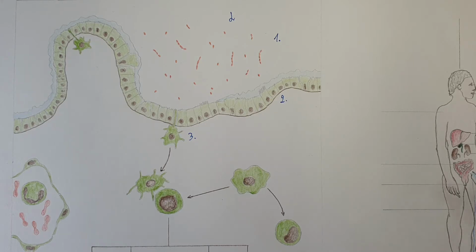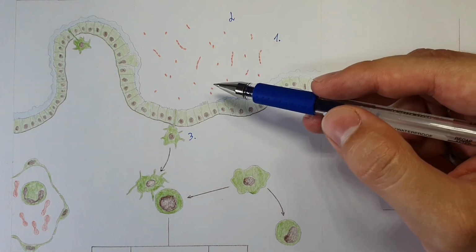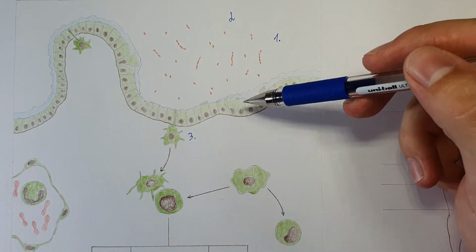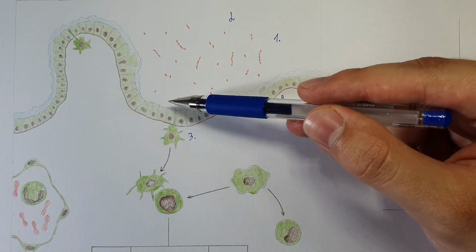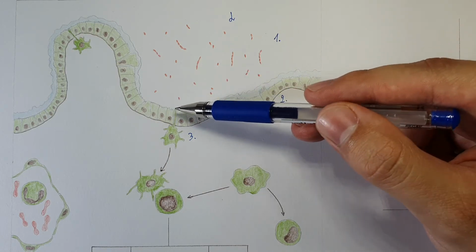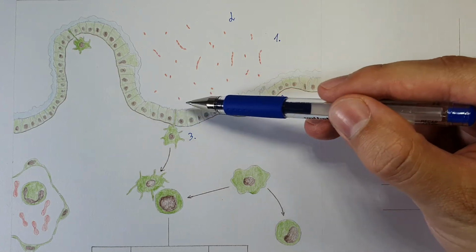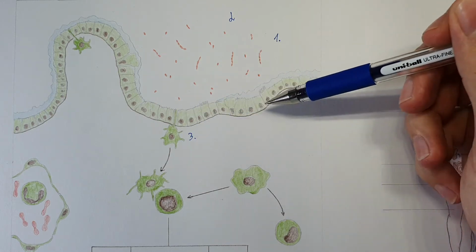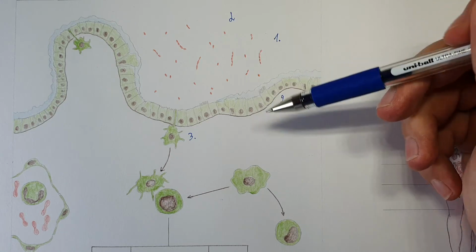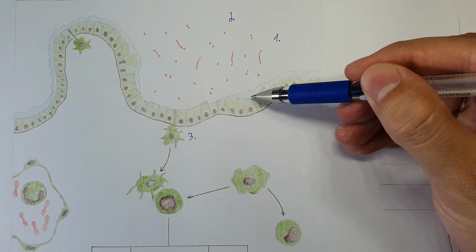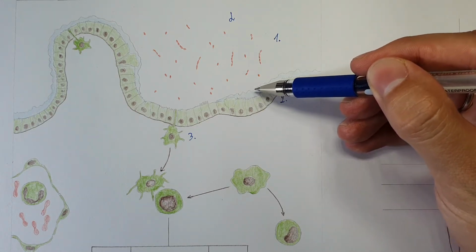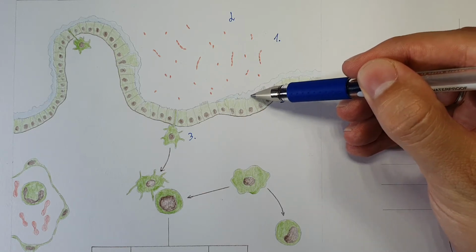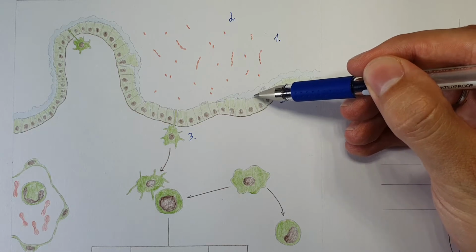Now, if we have this bacterial pathogen, and if the barrier function of the epithelial layer, like it is here, is broken, and if the mucus layer is also broken and ill-formed, the mucus layer has normally two parts. The one part is the superficial part, and this superficial part is actually full with bacteria and loose, but the deeper part is sterile and compact.